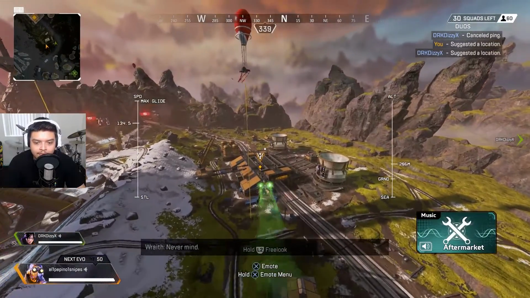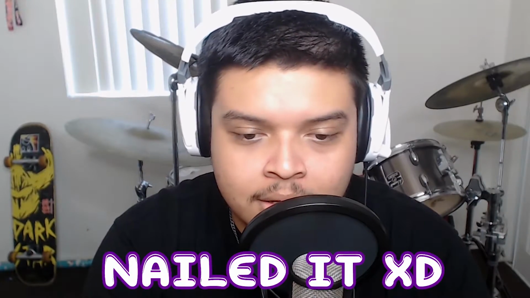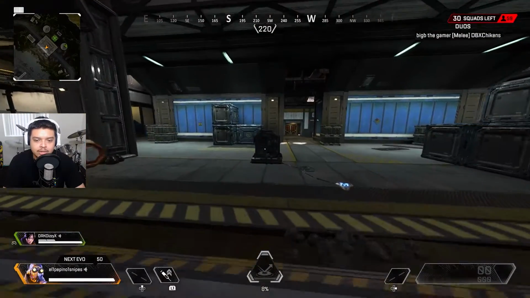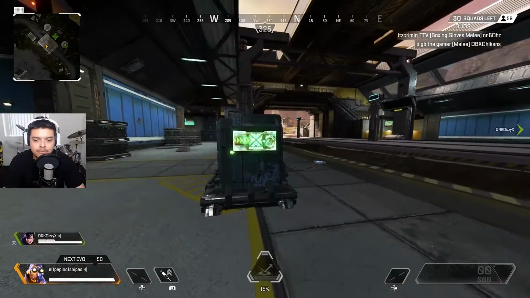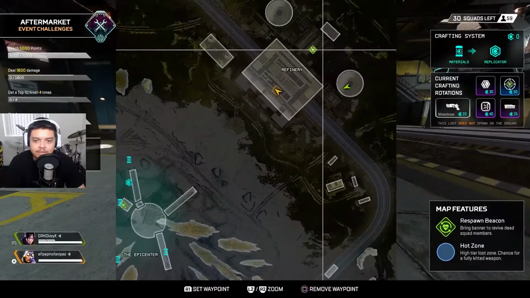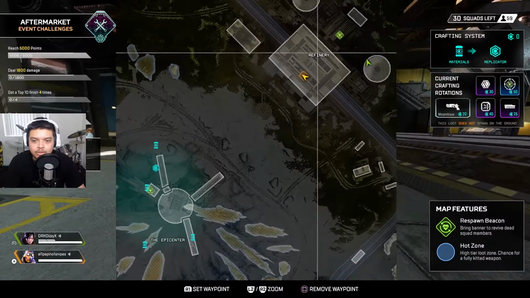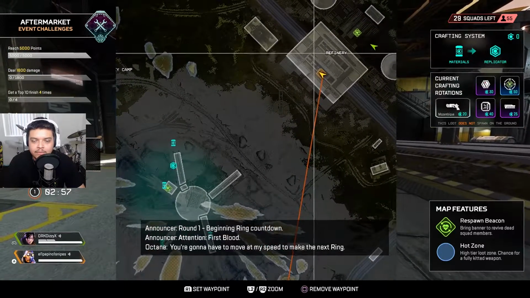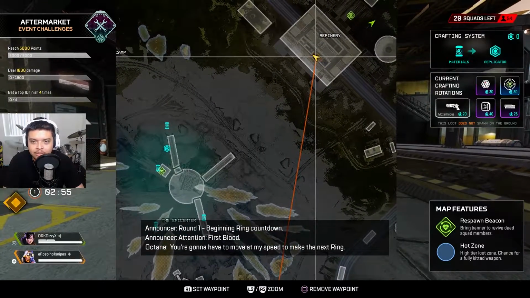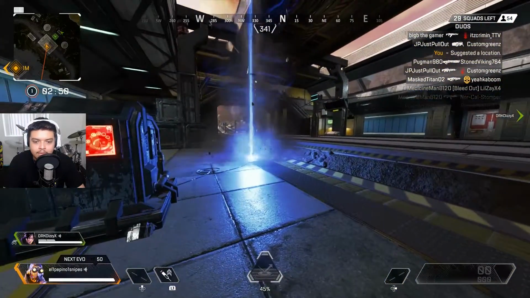All right, so now arriving at refinery. It's going to be on the side of the train tracks. Right here. Specifically on the map of refinery, it's going to be on the left side. You know how there are these two openings you can jump into from the top? It's going to be on the left side, so right here. And that's it. That's all of them for World's Edge.